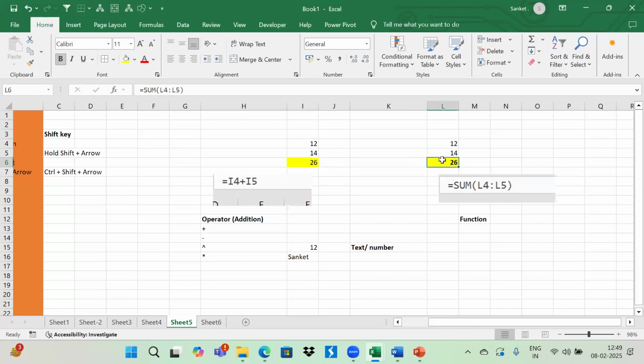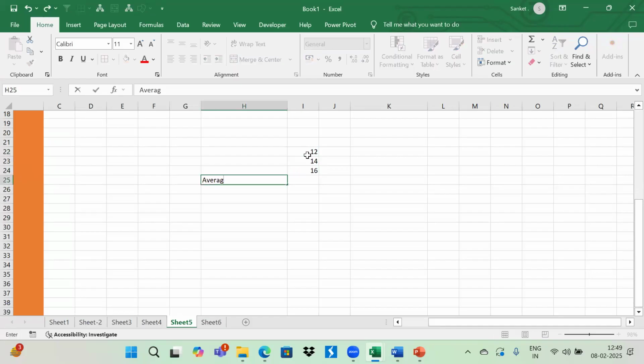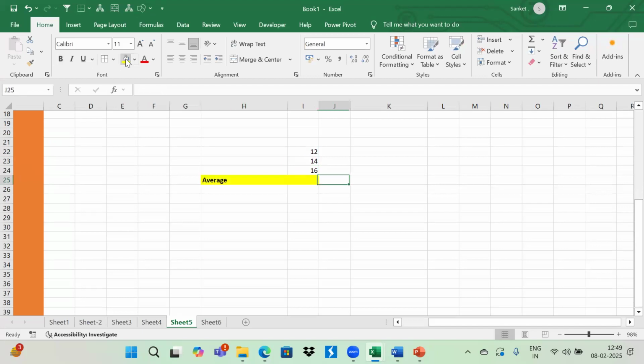So what is the purpose? What is the intention behind this? Why did Excel develop the sum function? Any idea? When the data is more, like 10 rows or 20 rows, then we can't add one by one, right? It will take a lot of time. So with one function we only have to give the range within the function and it will provide us the result. Okay. And anything else? Any other reason?